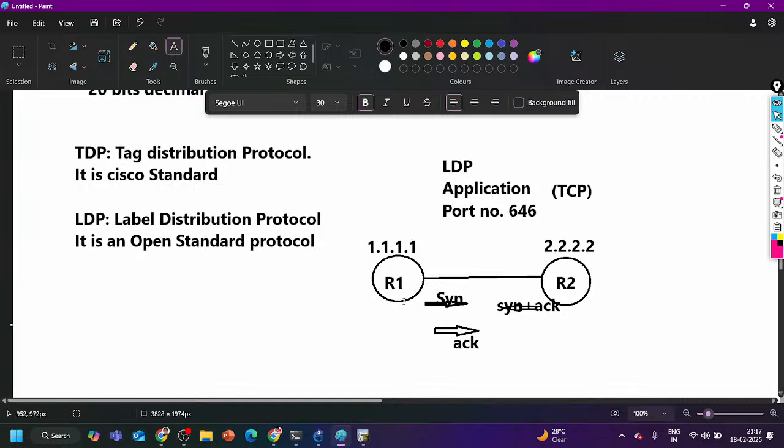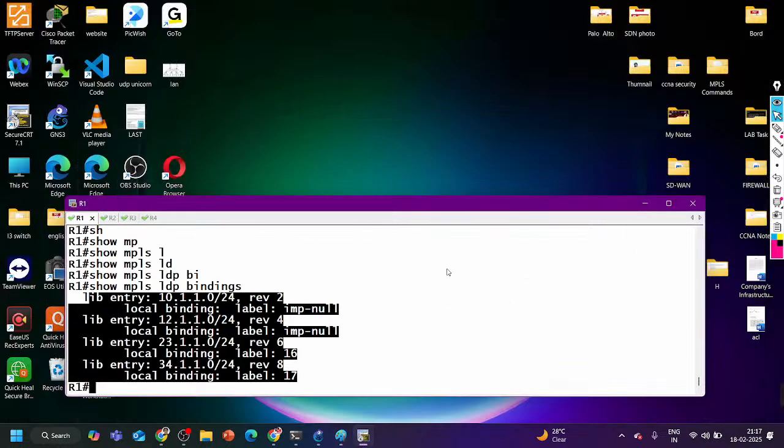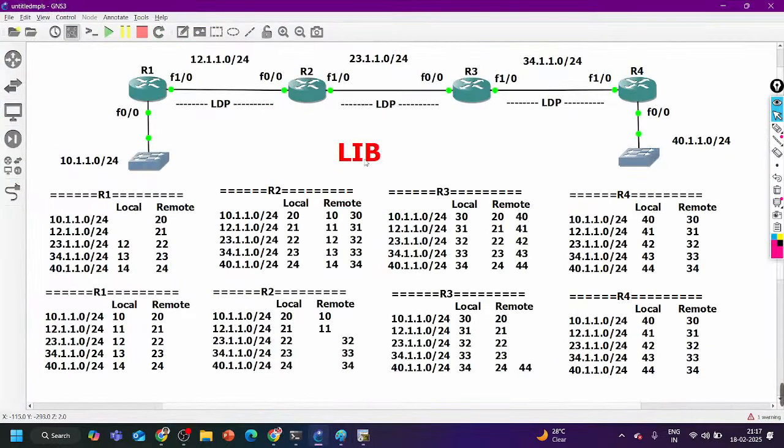After enabling LDP, what will happen? Both are going to send hello messages. We'll check some parameters and then both will become neighbors. Let's do one thing here. Let's enable LDP protocol on router number 2 also, right?